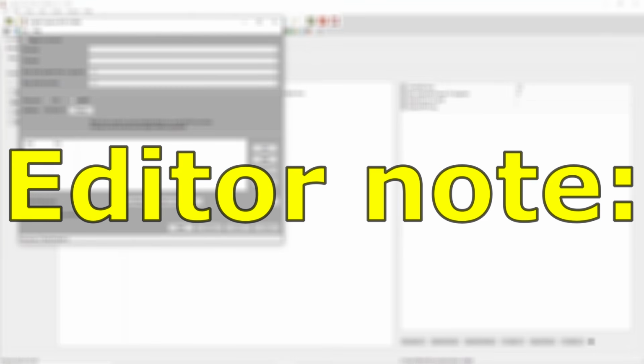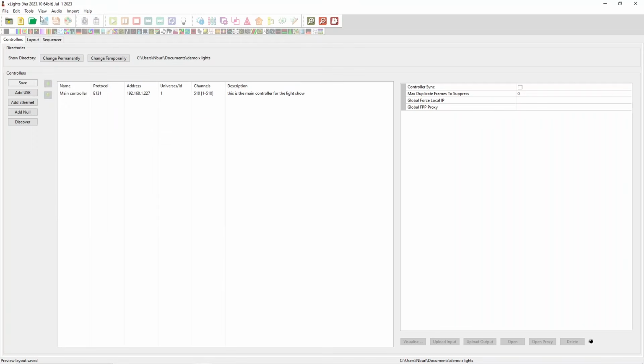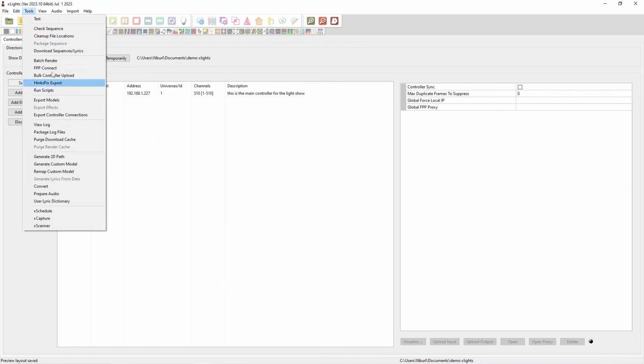Another editor note, I looked up what this does. It's basically a tool that allows you to take data that would be coming from another program called Gladiator, and it can detect that data and turn it into an FSEQ file, which is the main file your program is stored in that you make in xLights, and that way you can upload it to FPP or xScheduler if you wanted to use those. Don't ever worry about having to learn fully what this does. You won't need it. And that is everything that's important in the tools menu.